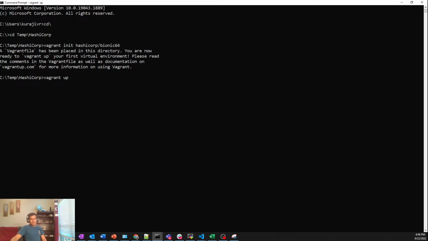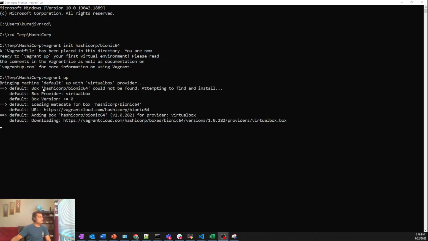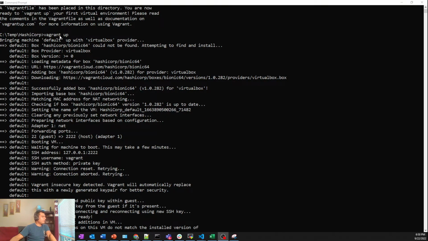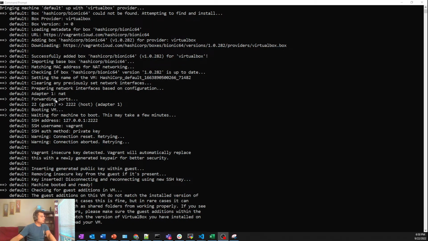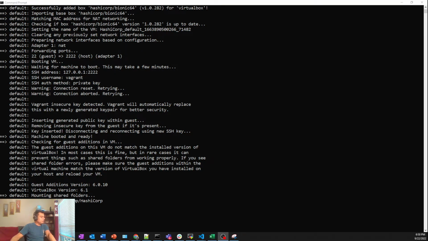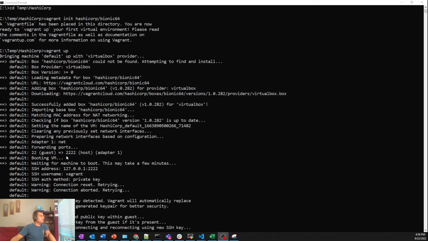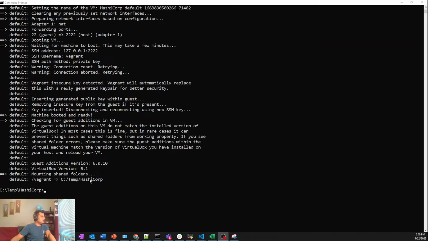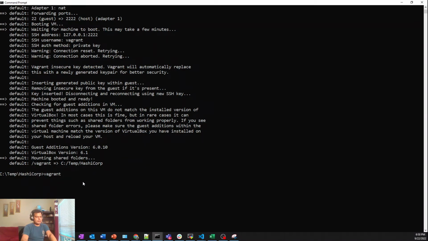And now we can see that the virtual machine is coming up, and within a few seconds we should have the VM up. When we give the command vagrant up, it is going to pick up the image from the box hashicorp/bionic64, and from there we are installing everything, and it is saying that now it has installed. The VM SSH address is something like this. We have the username vagrant and all the good information. So at this moment we have already initialized and brought it up, and the last command will be vagrant ssh.